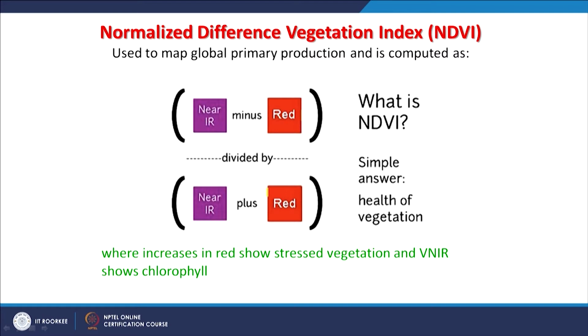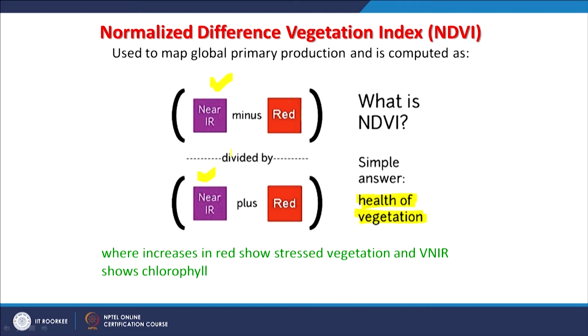So, what would happen is that you would create an index. Of course, there will be a multiplication factor so that we rescale the values between 0 to 255 in the 8-bit scenario. So, we multiply by 255 also, and finally we get the output, which is an NDVI image, which will be showing the health of the vegetation, because we have used the infrared channel 2 times differently.